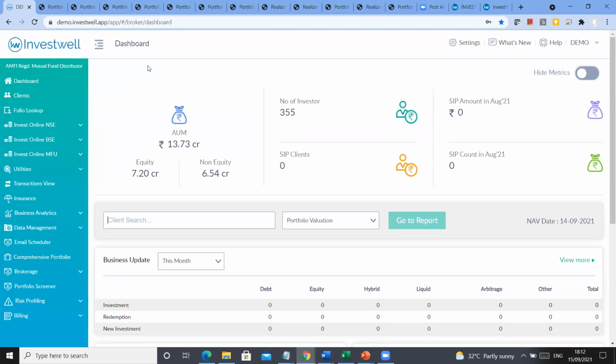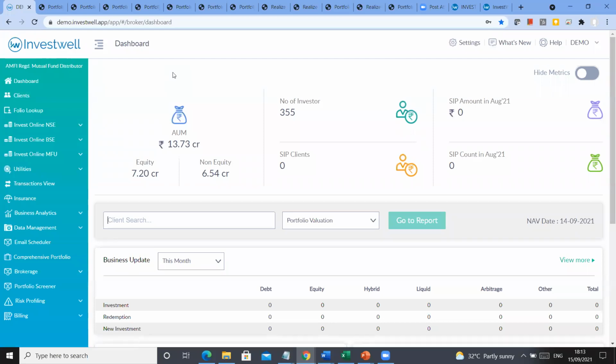That is the CAMS cash file you would be able to import into the system, just to capture whatever transactions are done through some other distributor or some other ARN holders. If the client has been transacting with some other ARN holders, that data could also be captured into the system, and you are able to provide your client a holistic view. Okay.